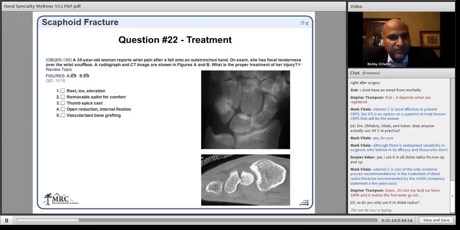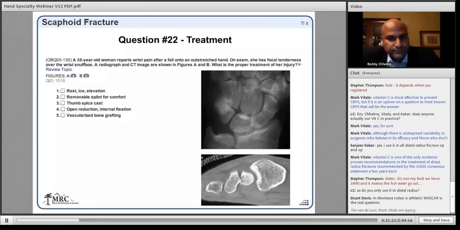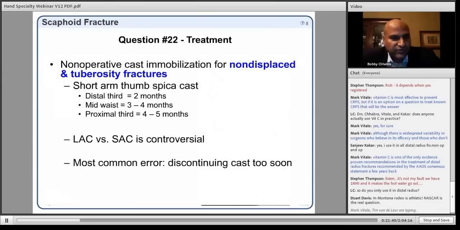So you can see on her X-rays, what do you have to pick up? There's an obvious fracture of the scaphoid navicular. And if you look at the image on the bottom, there's a humpback deformity. So there's displacement of the scaphoid. That's the key point you need to pick up on these radiographs. So a displaced scaphoid fracture, you should be familiar with how to treat those injuries.